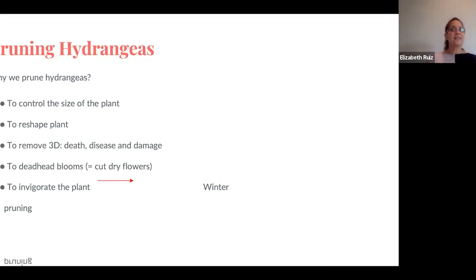So one goal is to control the size of the plant, and we are going to talk about how to control plants that overgrow the space because we planted the wrong plant and how to keep up with that. We're going to talk about pruning as maintenance of size as well. If that is your goal, then keep it in mind when you're doing your pruning.